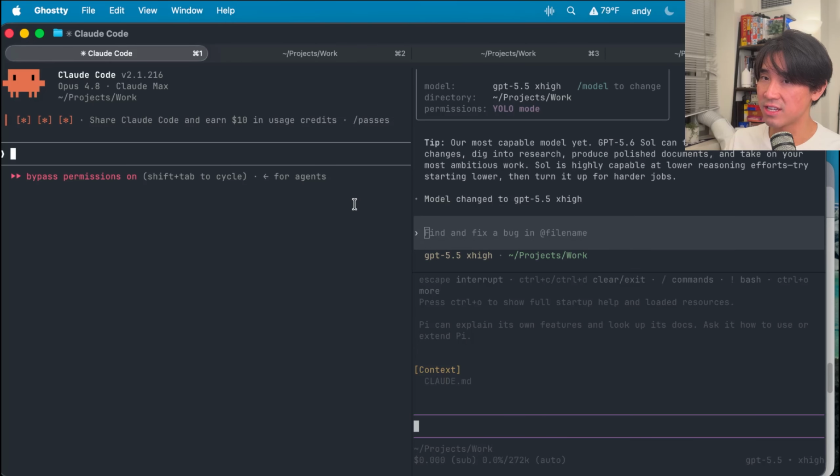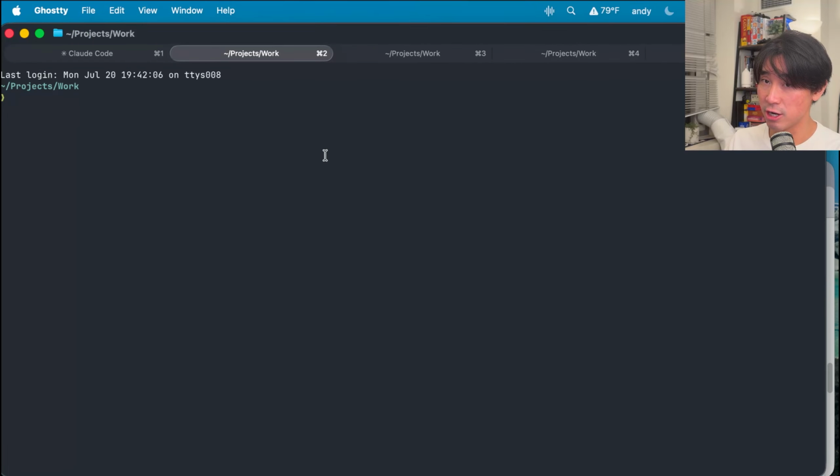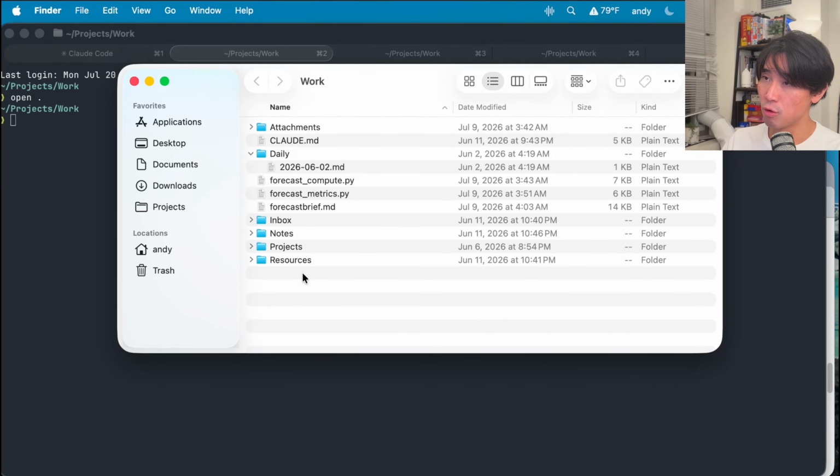And a lot of this is not obvious, but some of the aliases we set up will hopefully streamline a lot of that. And so with that, I'm going to start up a new terminal window, as you'll see right here. I'm currently in this work folder, and in this work folder there are a few common things that are the equivalent of what you'd see in Finder. I set up some of the aliases already, and one of them was O. O is basically an alias for open. So you could type in open dot, and it'll open up your Finder. And here you'll see the current Finder of my files for this folder.